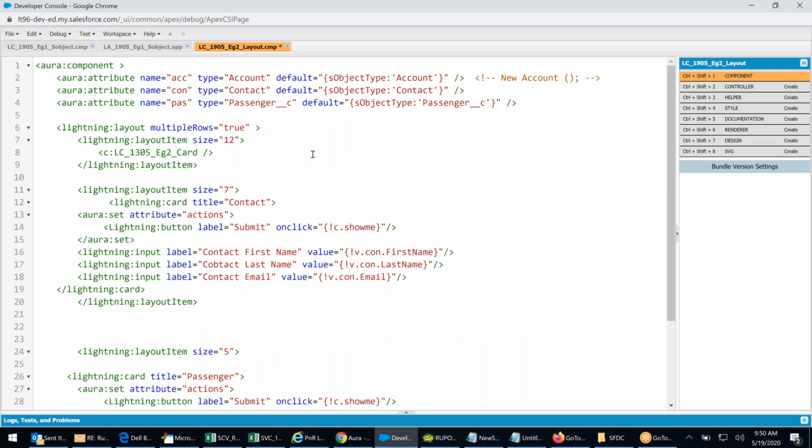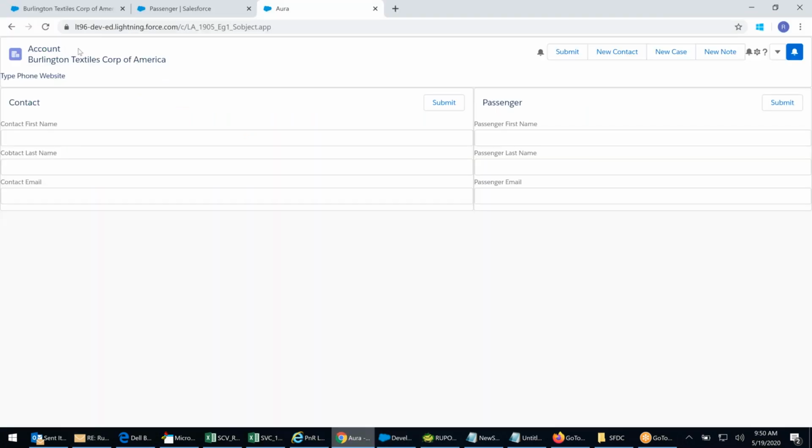Rupam, I have a doubt. Come in. If we give a layout item size equal to 12, it will automatically take 6 rows as a mandate? What is that? If you give it 12, then why would it take 6? No, I am talking about the rows. If you are giving size 12, it will take 12 columns, but I'm asking about the rows. For example, the first one is 12. Do you think it's taking 6 as row size?